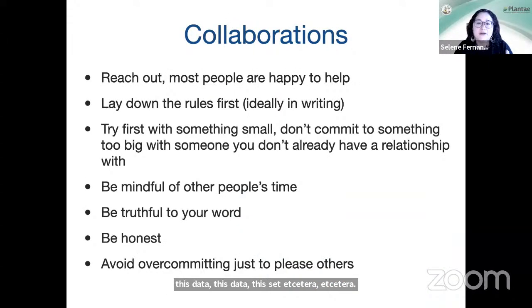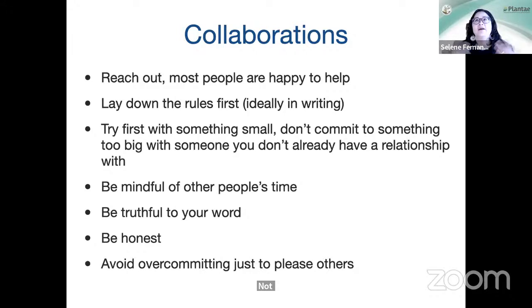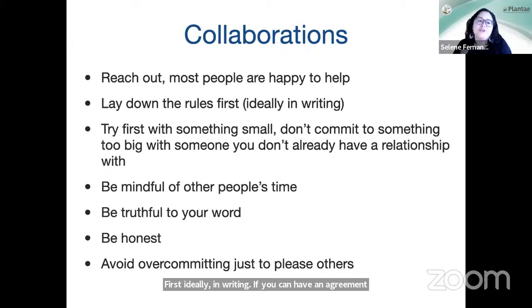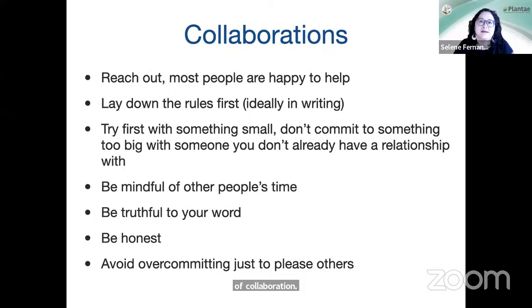And another way to network is to do collaborations. So I would say reach out. Most people are happy to help, not everybody. It's good to lay down the rules first, ideally in writing. If you can have an agreement of collaboration, that's good. Maybe it doesn't have to be that much, but you need to have an email or something that says what you are trying to get out of this relationship when it's a formal collaboration.